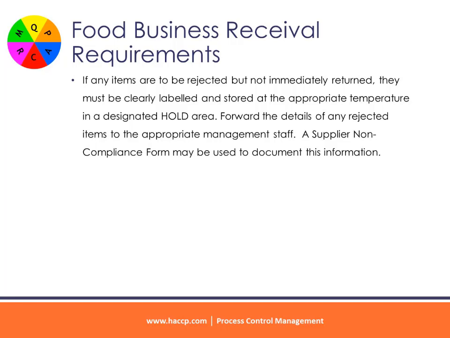If any items are to be rejected but not immediately returned, they must be clearly labeled and stored at the appropriate temperature in a designated hold area. Forward the details of any rejected items to the appropriate management staff. A Supplier Non-Compliance Form may be used to document this information.